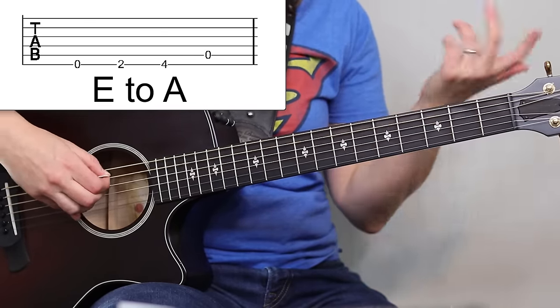So if I take it from the B7, it's one, two, ready, and. Okay, so you hear that throughout the song. So that's our first walk down and how we approach it. The next one is very similar.